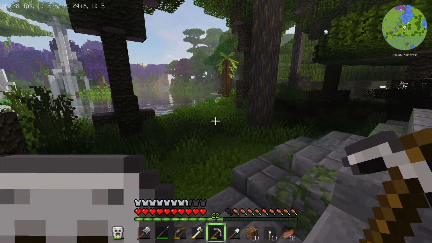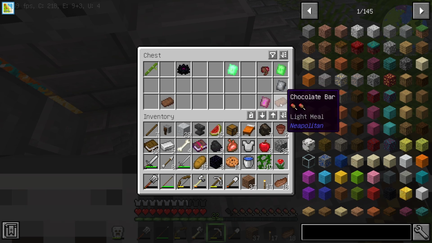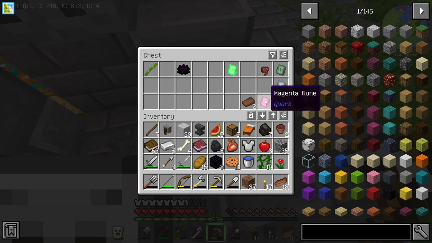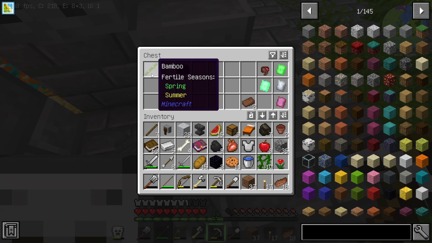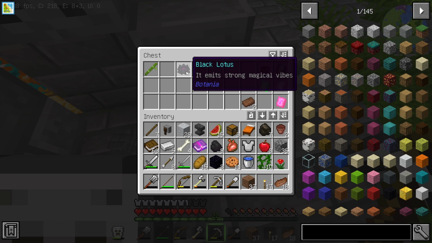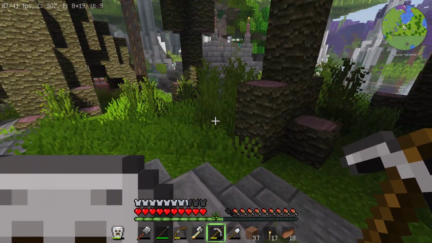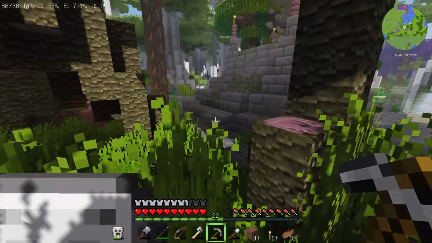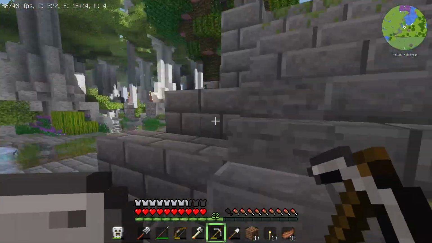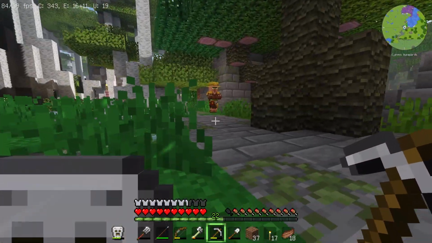The villagers are hiding their secret emeralds or something. Oh my god, what's this? Chocolate bars. We got several runes here from Quark. Nice. A chocolate spider eye, some bamboo, and a black lotus. It emits strong magical vibes. Wow, okay. I'm gonna have to get back to this because my inventory is full. And there's another one of these little, like, temple things. Okay, we're gonna have to come back here. We're gonna have to get all this.